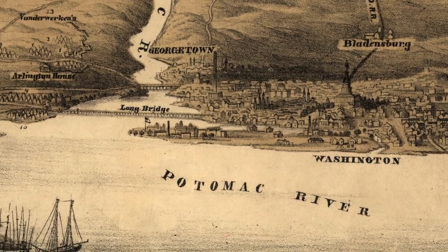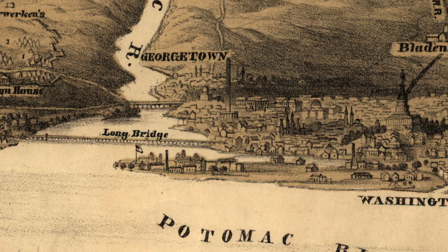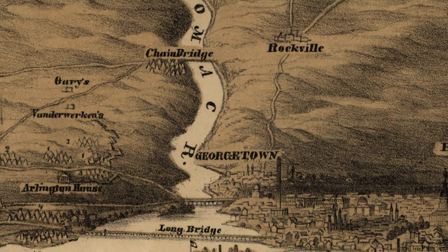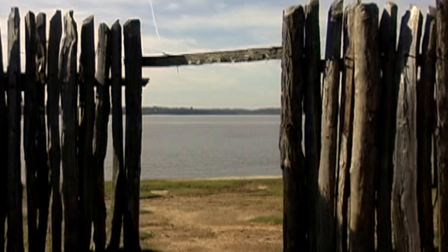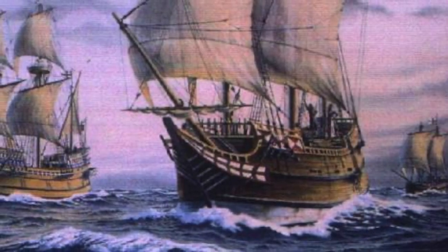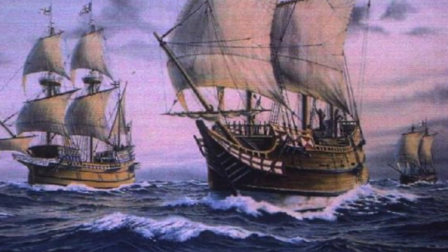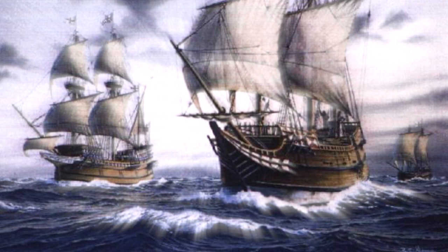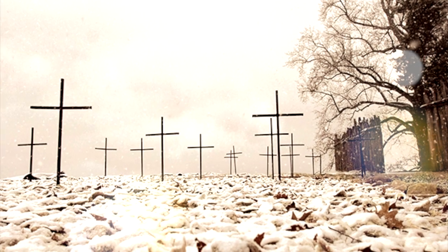Smith and his crew were partially lured to the Potomac by the prospects of gold, trading goods, and the hopes of finding a water passage to the Pacific Ocean and possibly India. But make no mistake about it, Smith's voyage to our area was born as much out of necessity as it was adventure. In fact, many of his fellow colonists were dying. Just some 18 months earlier, Smith was among 104 passengers who left England to find treasures in the New World, but soon they were stricken with disease and hunger.